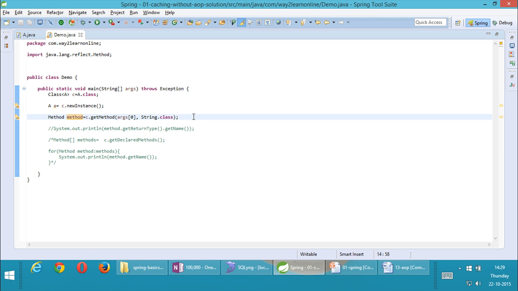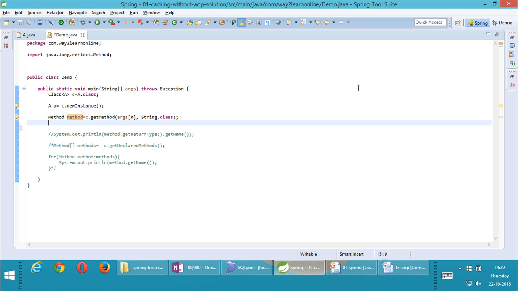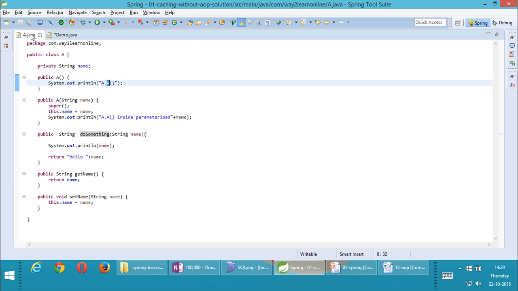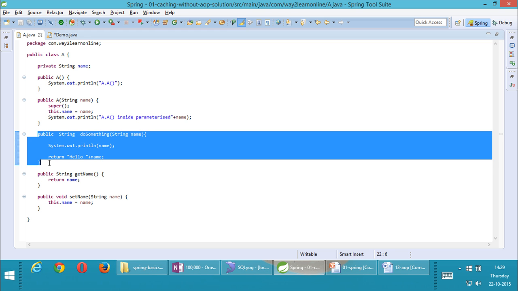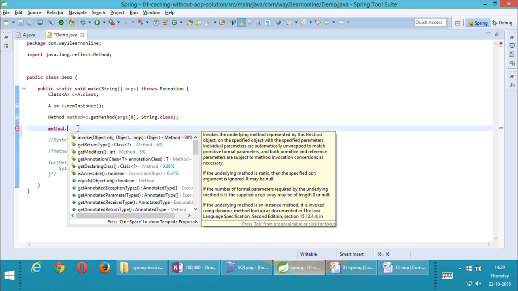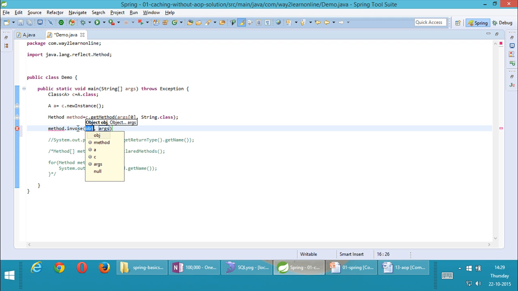Now I want to invoke that method on this object. So method dot, can I invoke the doSomething method on a class? Is it a static method? No, a non-static method, right? Non-static methods have to be invoked on some object only. So method.invoke on which object?